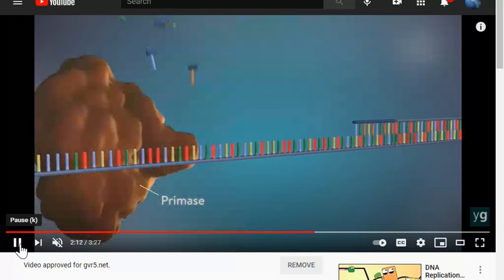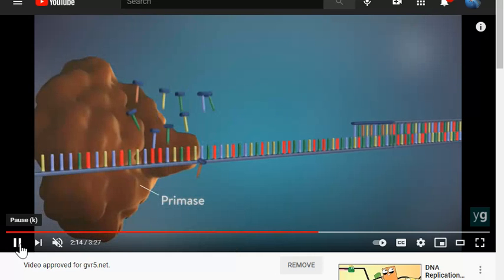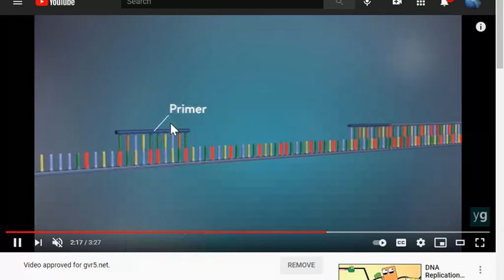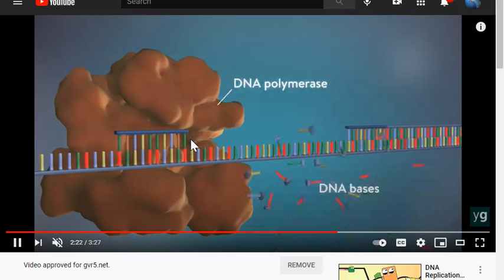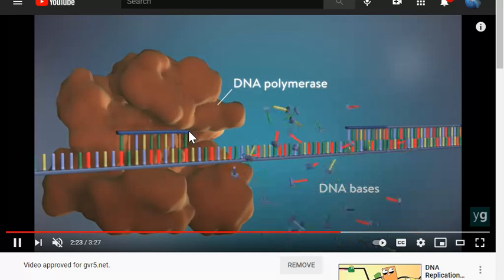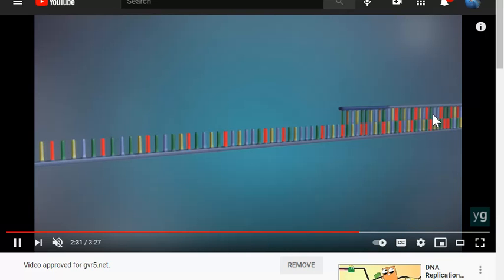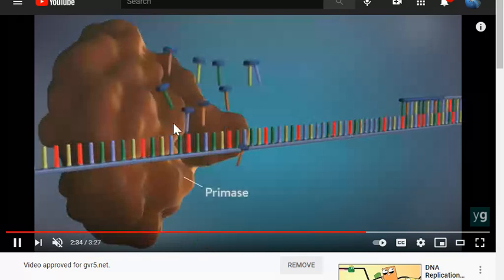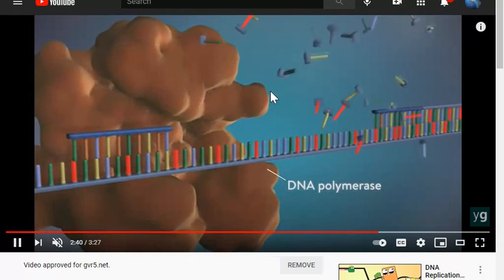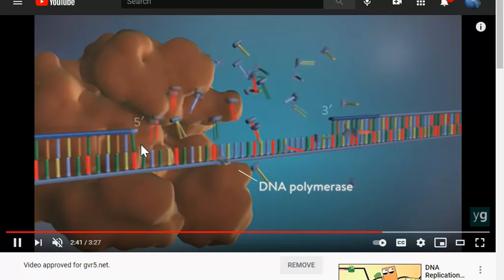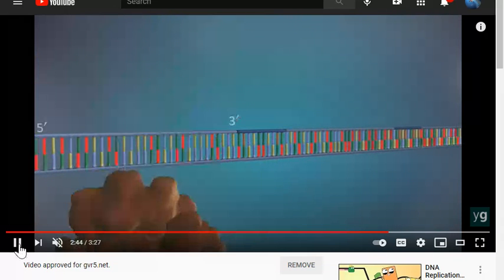Here comes the next section we're going to build. Primase puts on the primer. Those are RNA nucleotides. I have a 3' end that DNA polymerase can now hook the first DNA nucleotide to. So DNA polymerase 3 is adding DNA nucleotides until it hits that next section that's already been done. We're going to see that happen again. RNA primase is putting on RNA nucleotides, and now I have a 3' end. DNA polymerase can then put a DNA nucleotide and then several of them. Okay, now we need to pause because we have a problem.